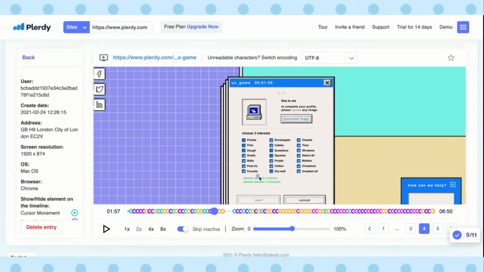And here was actually fun as well. You see, we gave lots of different interests, and it takes time to click each square. But here you could choose unselect all. But how is it possible to find this unselect all if this part of the text is not different from any other part of this text, right? So not smart from our side, but we were checking whether we as the users read everything, or how we, let's say, cooperate, how we engage with the items on the web page.